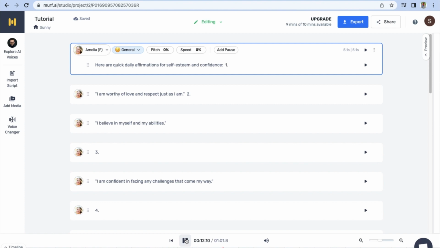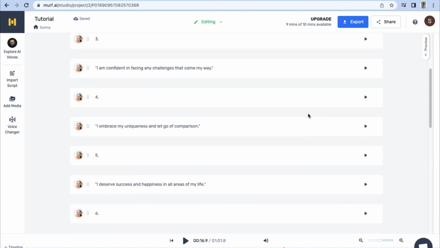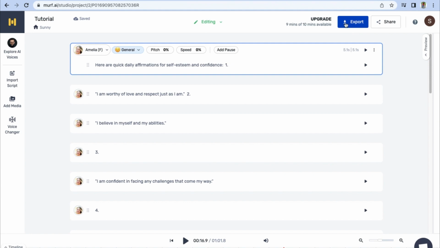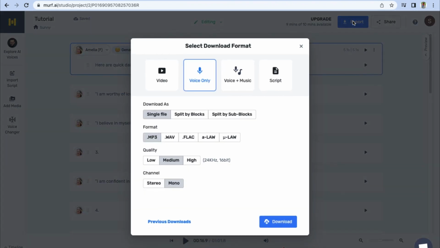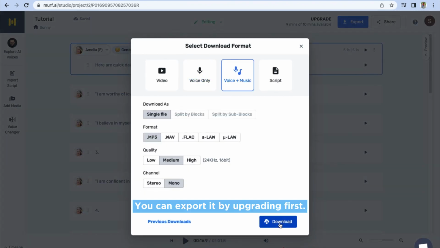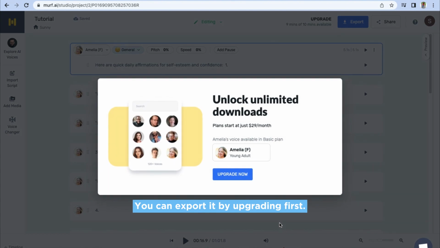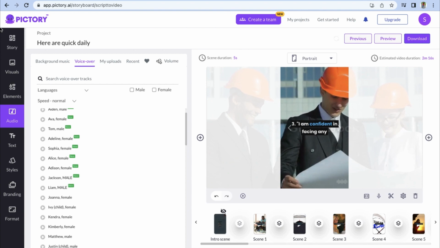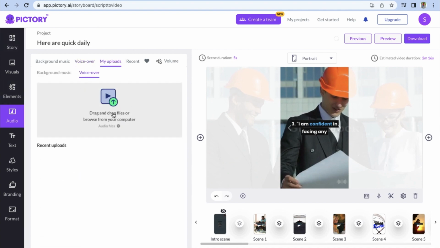Once you're happy hearing a sample of all the recordings with our script, go ahead and click on Import on the upper right corner to start downloading the voiceover AI recording that we've made. Do note, however, that murf.ai is a powerful AI voiceover tool, but it does come with a subscription upgrade in order to export the file properly. So for now, let's go back to Pictory and choose a default AI voiceover talent from the options that Pictory has given us.